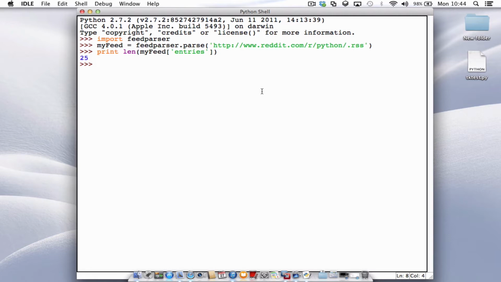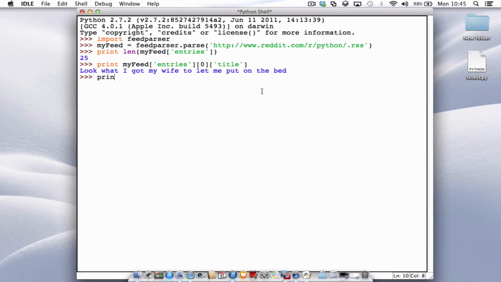Let's have a look at what the first one is. So let's print my feed square bracket quote mark entries, close your square brackets, and let's look at entries 0, so the first item in the list, and let's have a look at the title. It's actually a dictionary rather than a list, but hey ho. Let's press enter. And we got the title, look what I got my wife to let me put on the bed. Interesting story. That's the title from the story anyway.